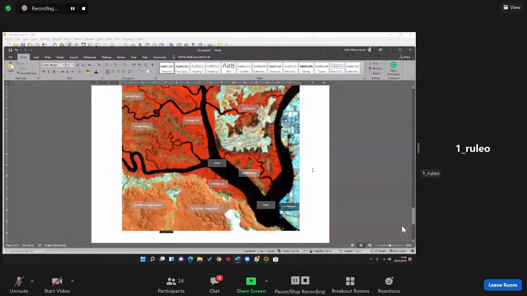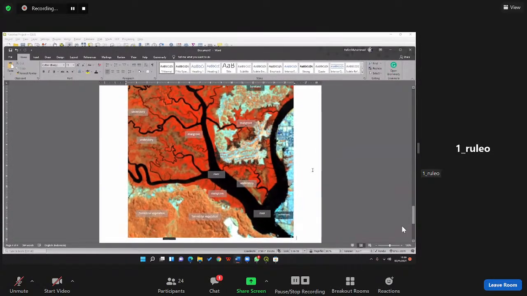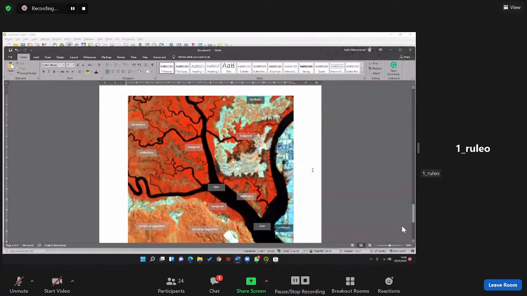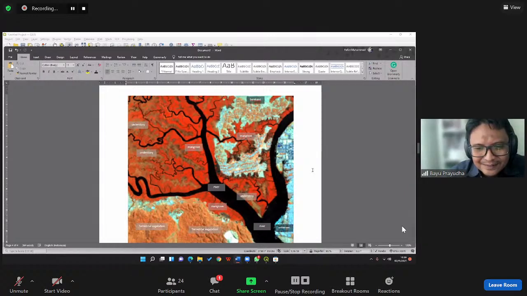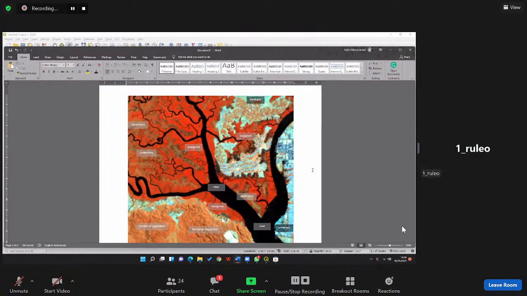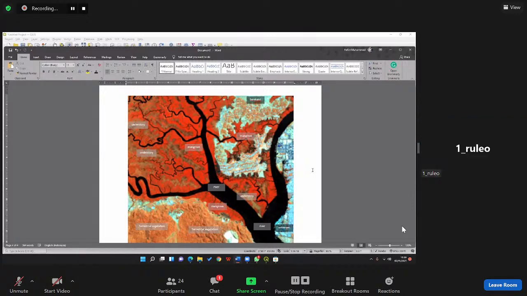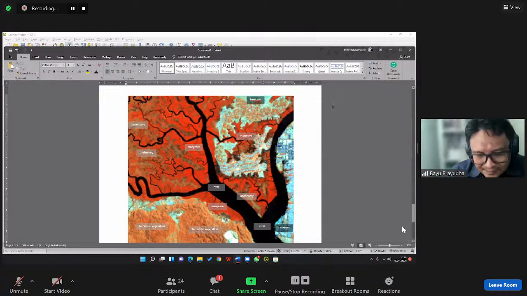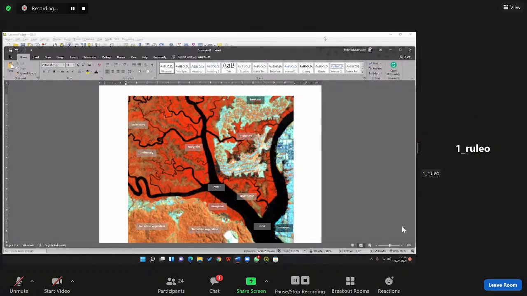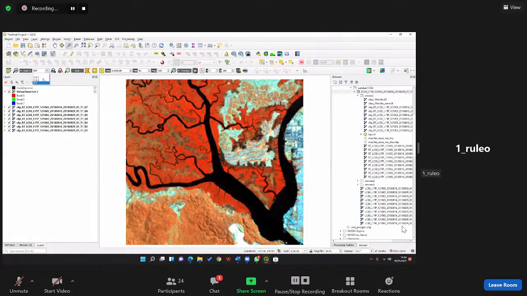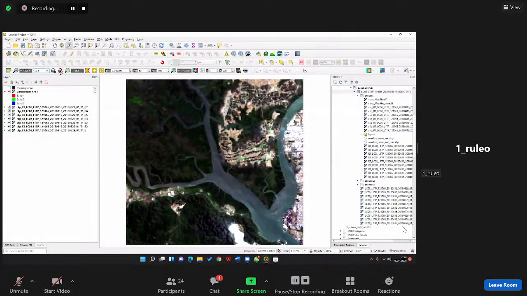I think the problem was that while I do understand that the dark orange areas, for instance, on the image that's up right now, is mangroves, I had no idea what the other areas were. So now that Hasfit is pointing out this is Beerland, then we can proceed with the classification because I don't know this area. If it was my area that I was working on, I'd be able to do this easily because I could have the local knowledge of what's happening. But because we don't have this local knowledge, we do need this form of information to inform us in the classification. Yeah, of course. Yes.